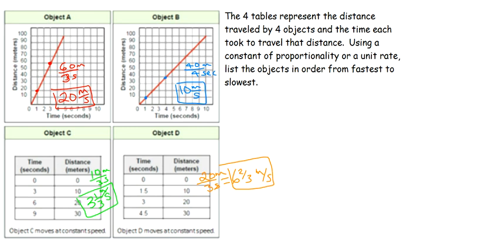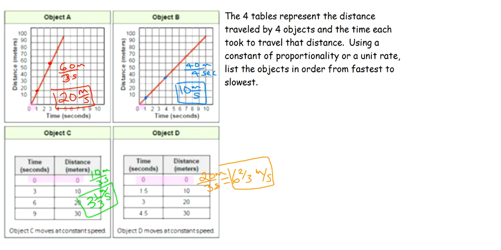Now, it's also worth noting right here that in each of these relationships, you have 0 and 0 being paired together at some point. Okay? That's very important because if 0 and 0 are not paired together, that means there is another operation acting upon these numbers that takes them off the origin, which means the entire line or the entire table will not be in direct proportion to each other. And we have other videos covering that coming pretty soon.